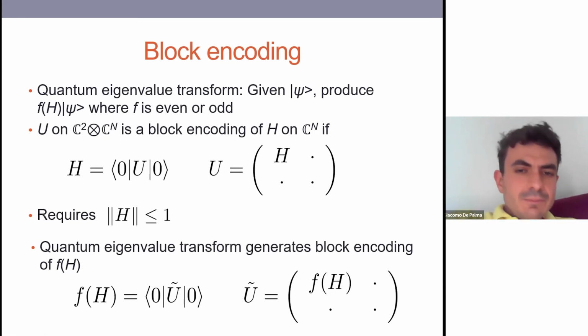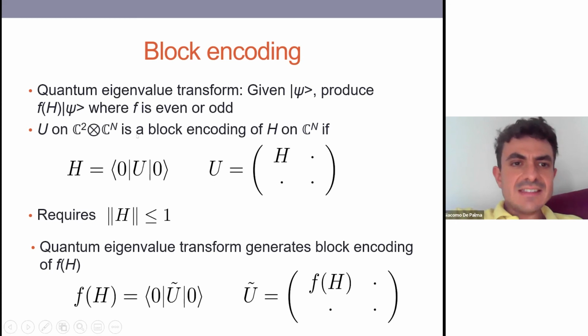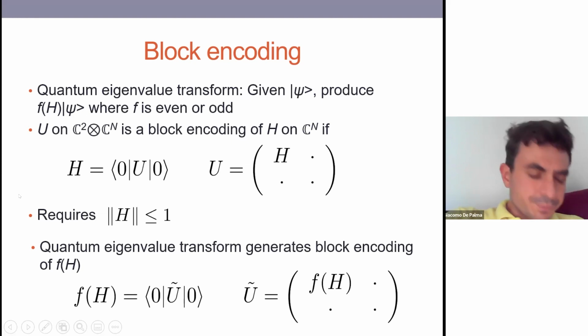Now, it's often useful to consider block decompositions that correspond to a tensor product. So if C^n is the Hilbert space where H acts, we add an auxiliary qubit and then we tensor with C^2. And then if this block decomposition corresponds to this tensor product, we can also say that H is given by this partial matrix element of U, because considering this matrix element with 0 has exactly the effect of selecting this upper left block of U.